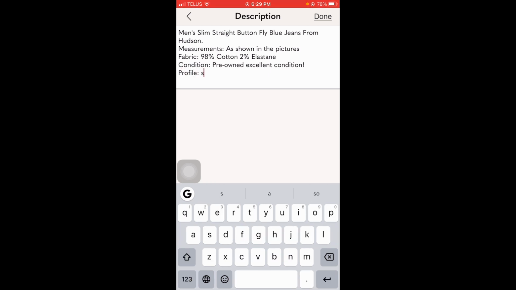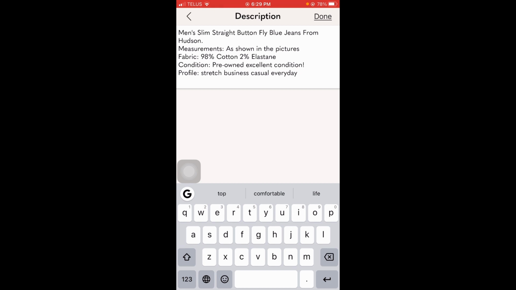And I'm going to put stretch, because they do have stretch. And I'm going to put business casual. That's a description. They can be in everyday. So I'm putting in here kind of where people can see themselves wearing these jeans. So some descriptive factors and where people can be seen wearing these.